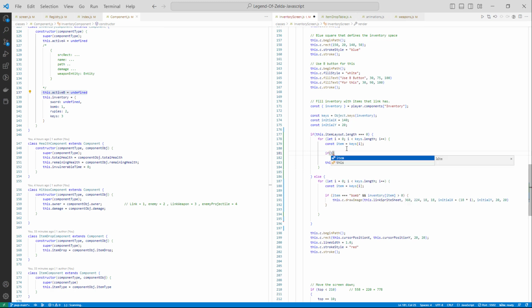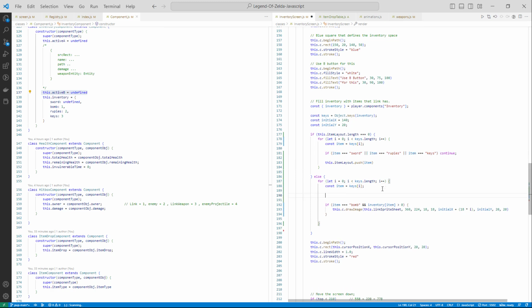So if item is equal to sword, and we don't need the rupees either, so if item is equal to rupees, and finally, we don't need keys. We only have one item we need to render. Ooh, so if item equal to keys, we can continue. And we'll drop this logic structure also in this loop. And then let's check the moves.